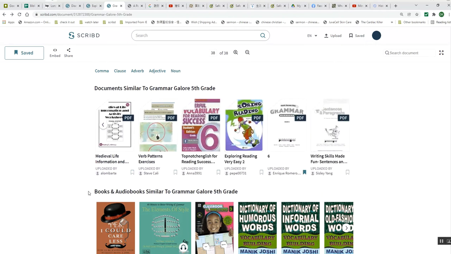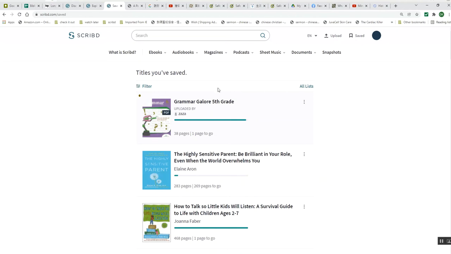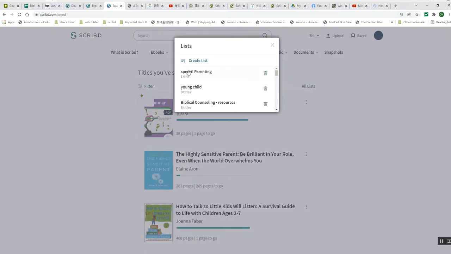So you could bookmark if you don't want to keep looking at each book. You just bookmark it and read it later. And where you find what you bookmarked is on the upper right, under Save. This is a book that I bookmarked, Grammar, 5th grade. And I could create my own list.